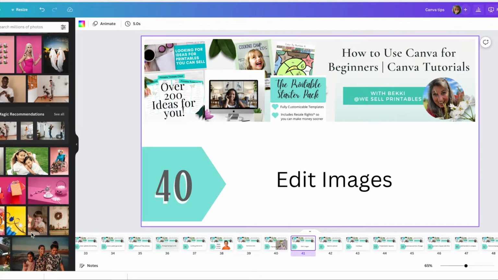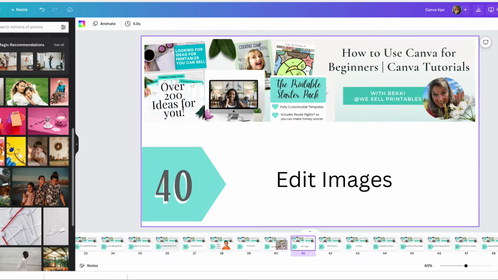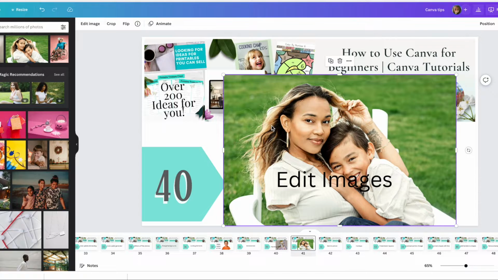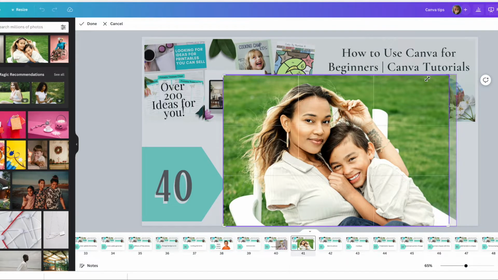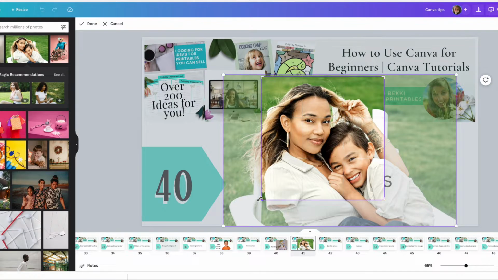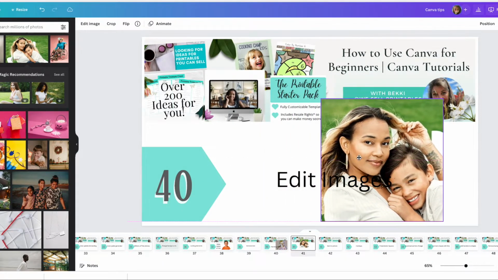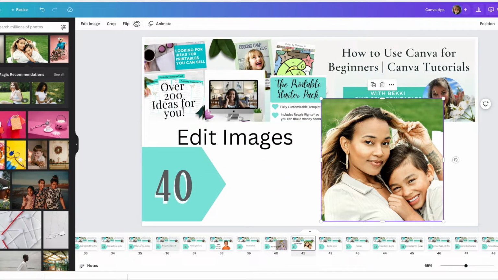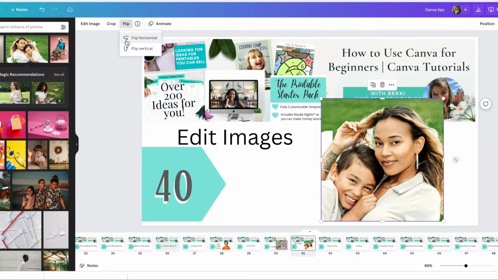Editing images. So when you are working with pictures inside of Canva and you go to the menu on the side and you find photos, or you can click at the search bar and type in photos, and you find an image that you would like to work with, you can manipulate this image in a lot of ways. You can crop it by clicking crop and dragging the corners so that just the subject is visible, and then you hit enter or done. So I've now cropped the image. I'm just moving this out of the way.